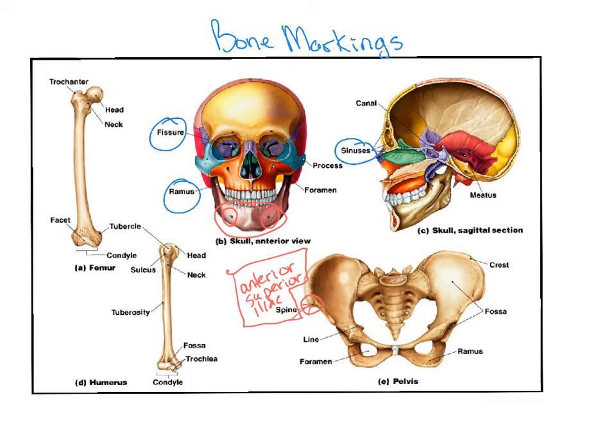Let me show you what else. A ramus. Students sometimes struggle with what a ramus is. Okay, so a ramus, let's go back. If we come back here, here's a ramus, and here's a ramus. You see how these bones are going in different directions here? That would be an example of what we call the pubic ramus, because it's in the pubic region.